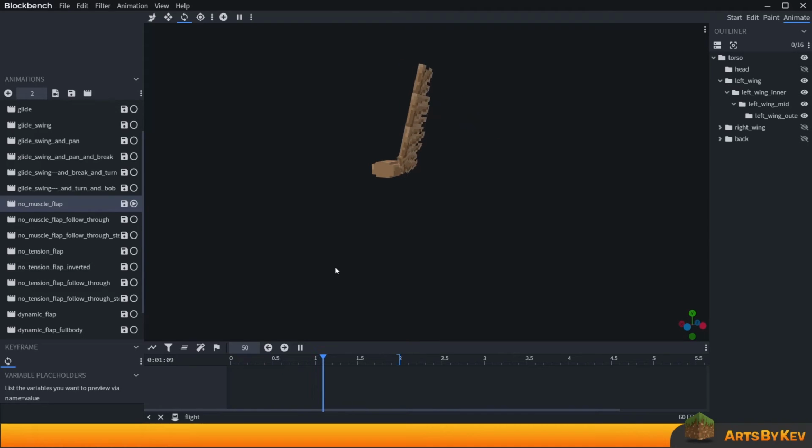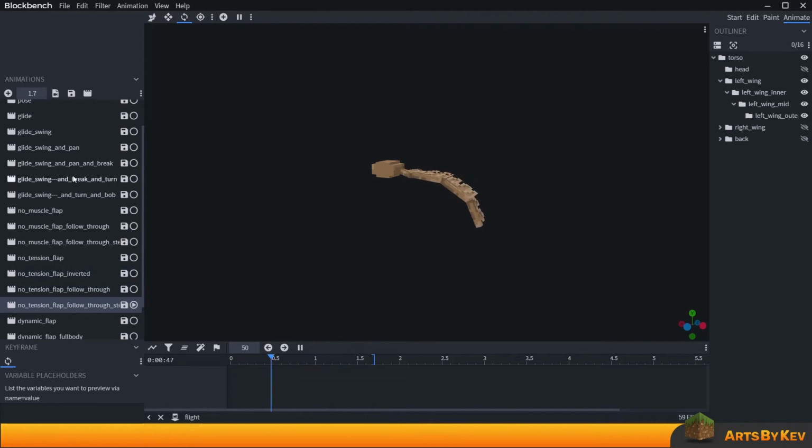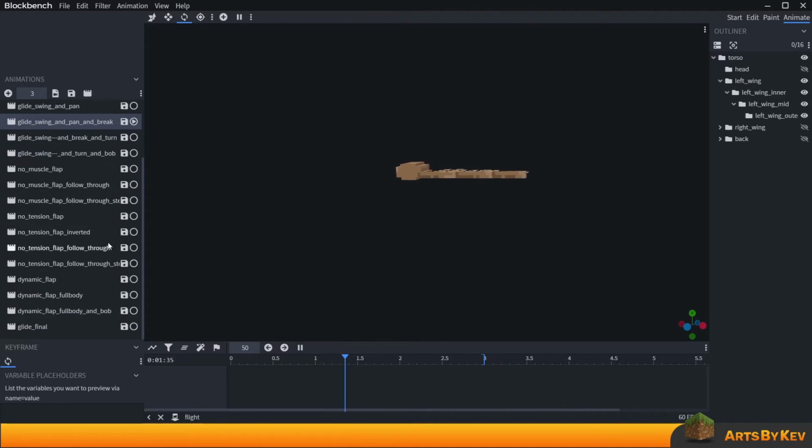And so, from a non-muscle flap, through a tension flap, through a flap that has full follow-through and tension to it, when does it become dynamic? Well, it's as easy as this. Just like when we were working on the glide animation and we started to add a bit of break and turn, the movement to the sides instead of just the panning, panning where it linearly came to a close and then started moving in another direction, we add a bit of braking power, stopping power to each side. We can do that as well with a flap, a bit like this one right here.